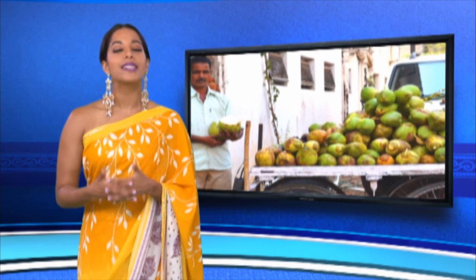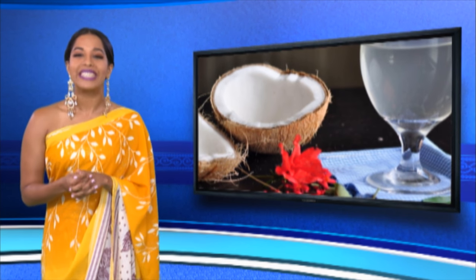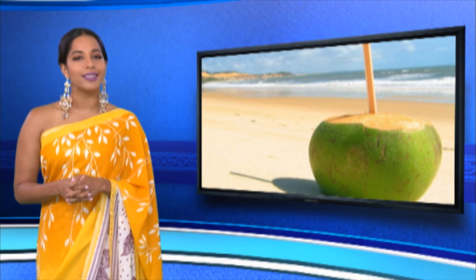Food and fashion may seem like natural rivals, but the secret lies in striking a balance. New technologies enable us to use by-products from agriculture for textile production, with pineapple leaves and banana stems offering alternatives to cotton and leather respectively. There's also a recently developed textile called coconut — and that's just one more reason to go nuts about coconuts.